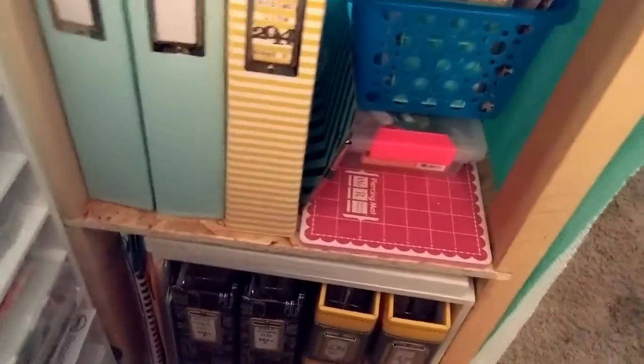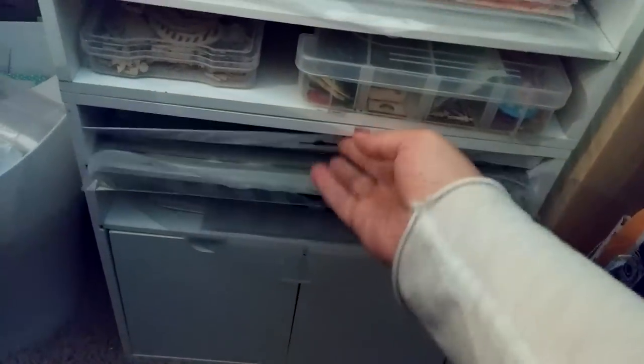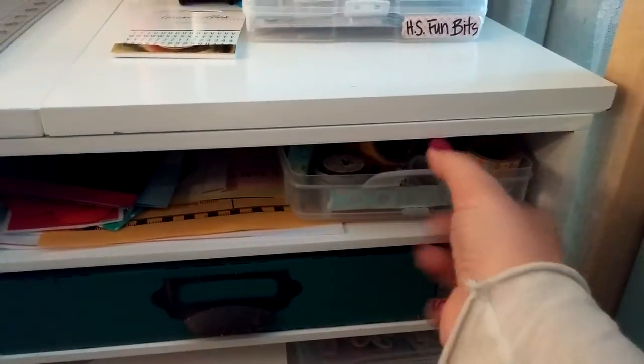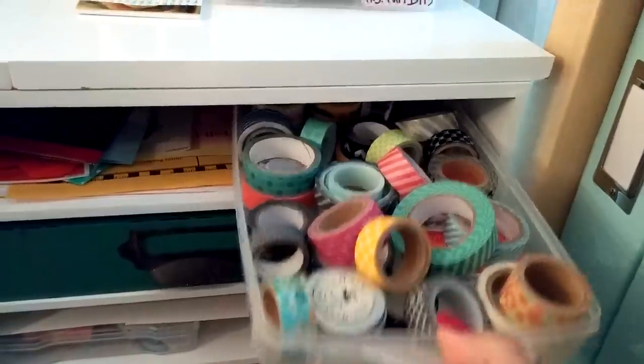That's pretty much all I have on this little shelving cart thing that my husband made. Next section would be this right side of my desk — let me get on the floor so I can get a better view. So this is two cubes. The top cube has skinny little pieces and the bottom has two skinny pieces and two little drawers. Up here I just keep my daughter's school paperwork and homework and stuff. This little tray just holds washi tape — the ones I use the most, so they're the most accessible right here on top.